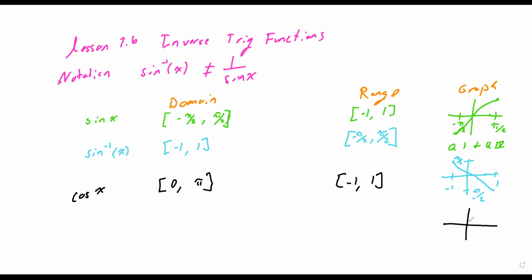For cosine, remember this is 1, this is -1, and then this would be about pi. If I go here at 0, I have a point, and then at pi I would have negative points, so I would have an option that looks kind of like this. Had I gone right here, I would have failed the vertical line test. So we had to shift our domain. We could have technically made it from negative pi to 0, but we needed a section in which it wouldn't overlap, and so we went with 0 and pi.